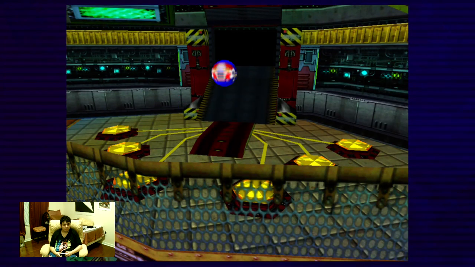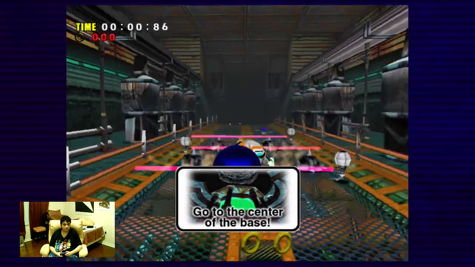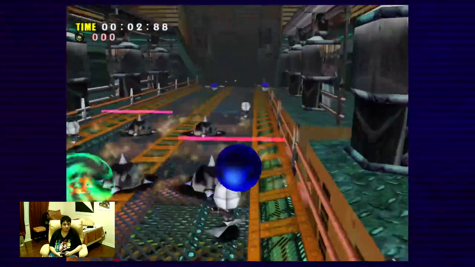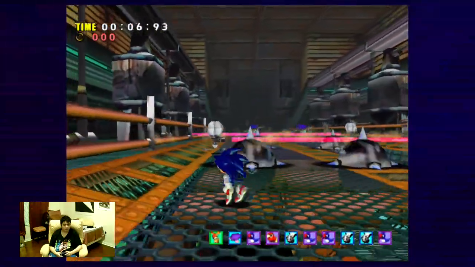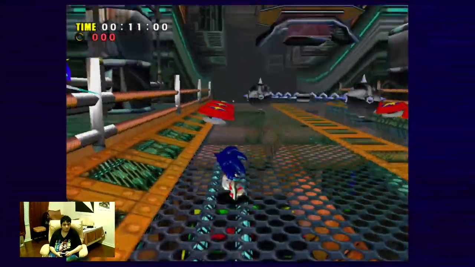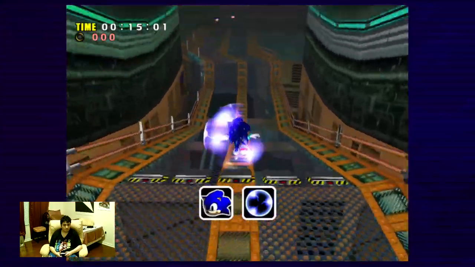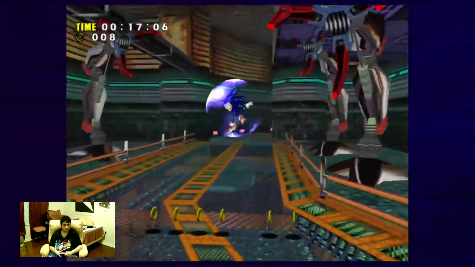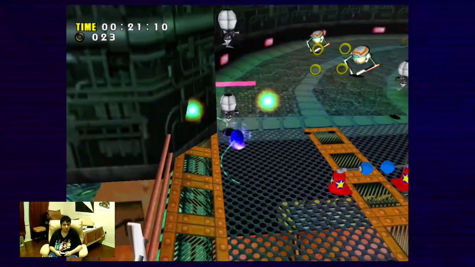Okay, if all three lights are on, the door opens to the final egg. This is the final level for Sonic, people. Gotta get to the center of the base. You gotta destroy all those traps, those pink laser traps. And watch out for those spike balls. And watch out for those claws.